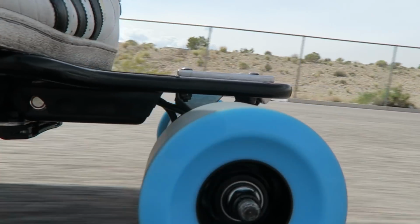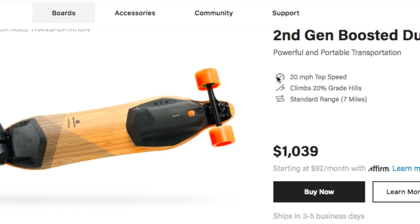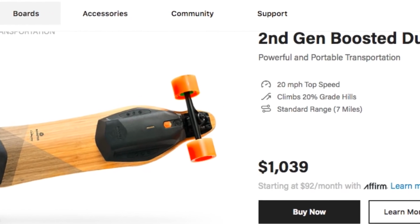As for speed, I thought it was a pretty fast board. Most boards that are in the budget range are between 20 and 22 miles per hour. Even the Boosted board isn't really that fast, and this topped out at 25 miles per hour. And really it's going to depend on the weight of the rider. I'm 150 pounds. I thought this was pretty fast for a hub motor.